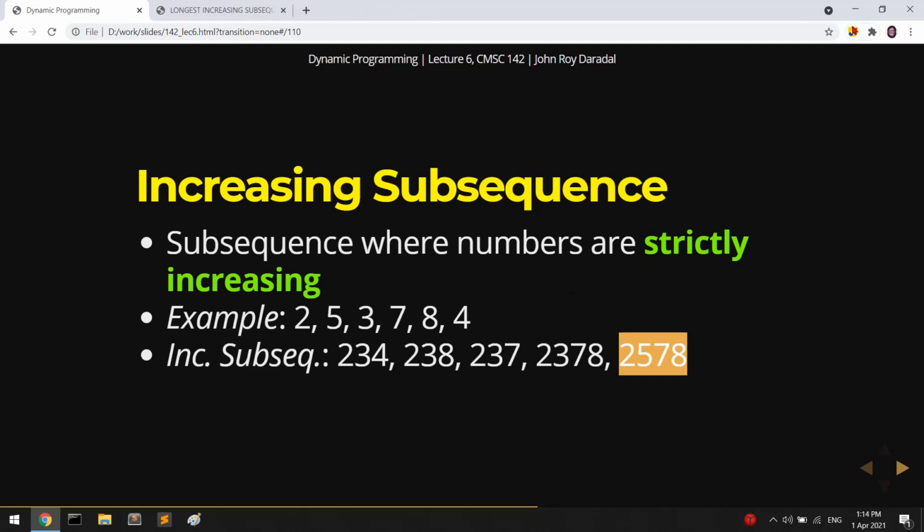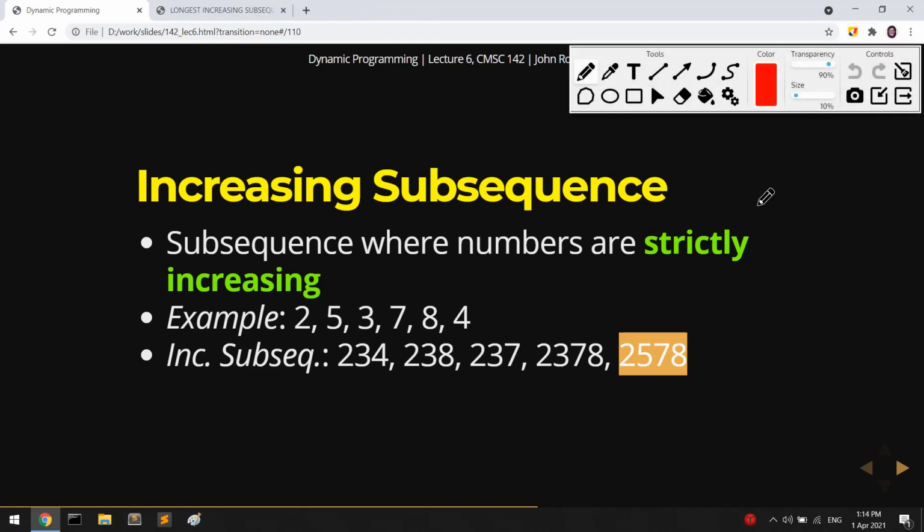So other subsequences could be like 2, 5, 3, or 2, 5, 4, something like that, or 2, 7, 4. These are also subsequences, but they are not increasing subsequences, because there is an increase here, but it decreased going back, right? So these are not increasing subsequences.